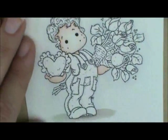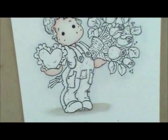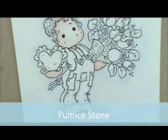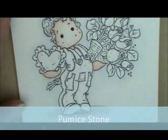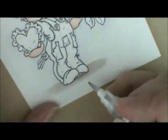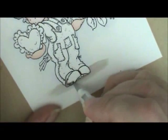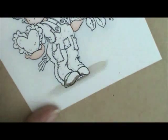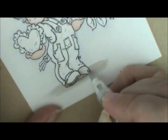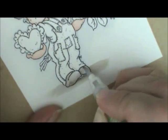So for that, we're going to start with pumice stone. So you're going to grab a little bit of pumice stone on your brush, and remember you want to lay down where you want it to be darkest. So I'm going to start right here in between the crack of his shoe and the back of this boot, and right along the bottom of that boot. Okay, and that's quite a bit of ink, so I'm going to wipe my brush off. I'm going to come in and pull that all the way over and cover up his shoe and the sole. And that is a perfect first coat.